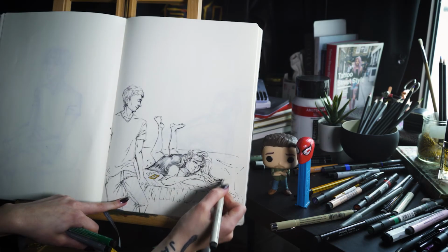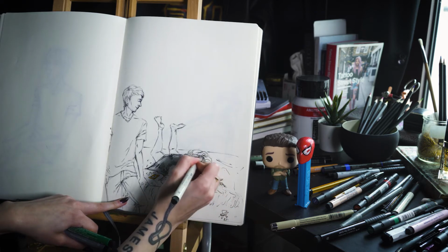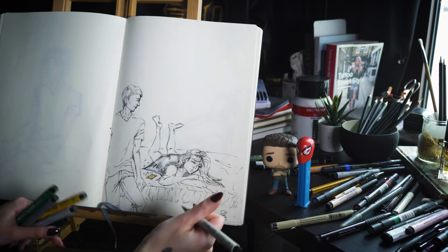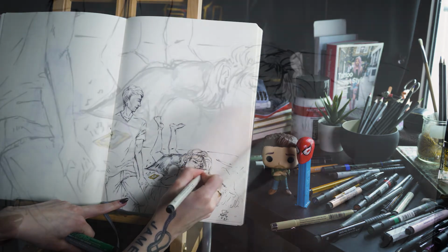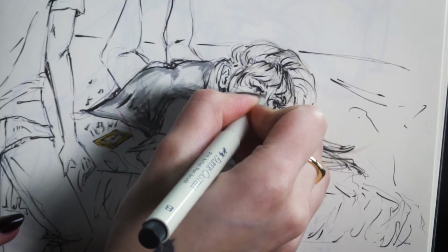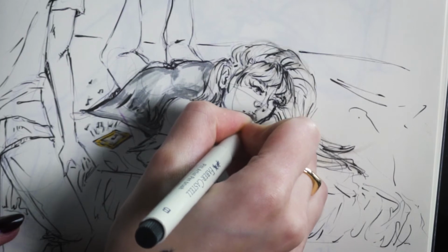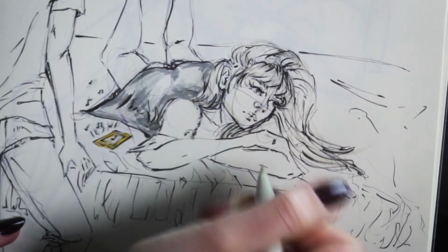I wanted to point out some of the details that some people might not notice until you look really closely at this girl. She's clearly on some sort of a mattress. I created little wrinkles in the fabric, and I also put a phone next to her where you see music coming out, little notes that are drifting away from the screen. This already makes everything feel kind of alive and like you are a fly on the wall.